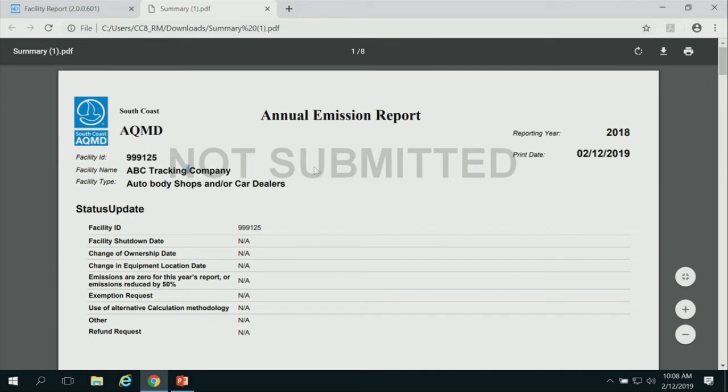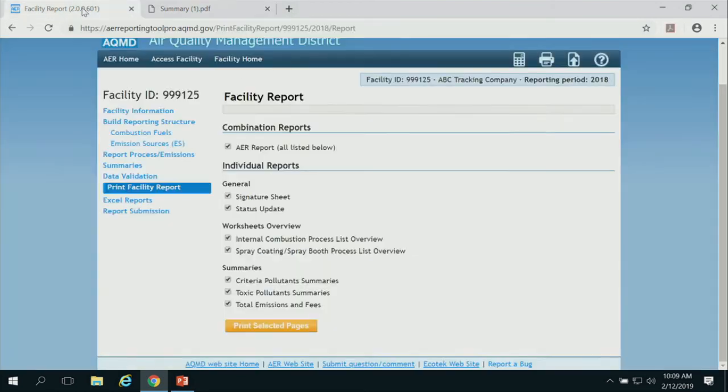And the reason that we want this report to be generated after you submit the report is once it's not submitted, you can always go back and change it, right? So that's why you need to make sure the report is electronically submitted, then you print this page. And I guess with that, once you submit the report, you're done, and you cut a check and enclose it with a payment, and Eugene touched on you can pay electronically. And there is a link on our webpage that gives you instruction on how to do that.